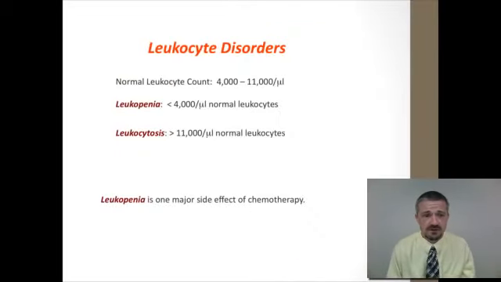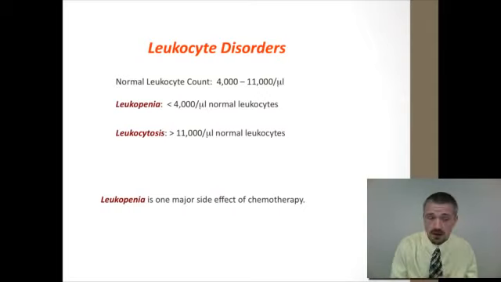Again, there can be a number of different disorders. Normal leukocyte count, or normal white blood cell count, like we said, is 4 to 11, or 5 to 10,000. Any level below that is what they call leukopenia, which is about 5,000 or less. Leukocytosis would be greater than that, 10 to 11,000. These are not necessarily always disorders. If there's no real reason for these, we would definitely call it a disorder. But if you have a particular infection, leukocytosis is a normal response to that.